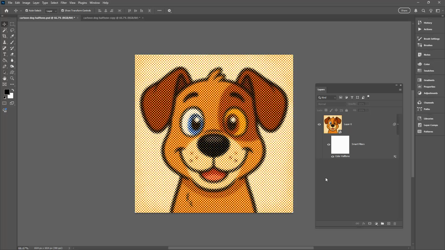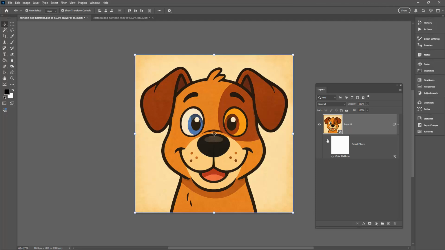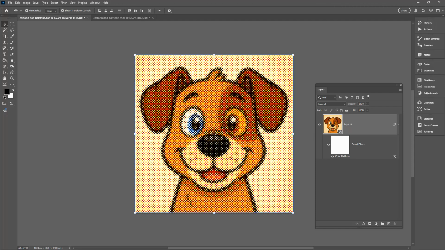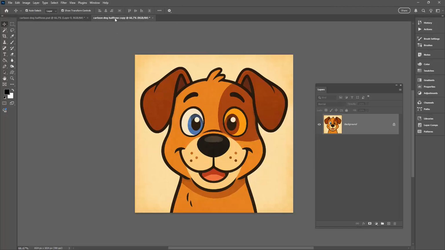So this is a color halftone. Now the problem with this, if there is one, is that we're not getting a lot of control over how the conversion of color is happening here. And this image is a lot brighter than it was, and that may not suit you. So let's have a look at the second process for making this conversion.